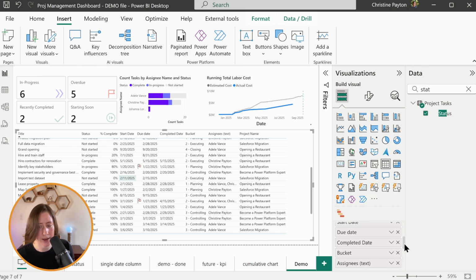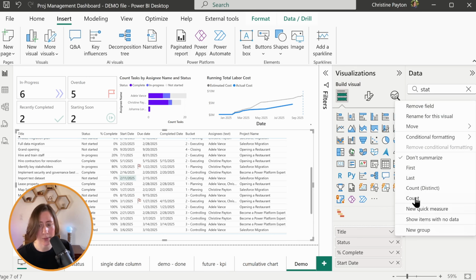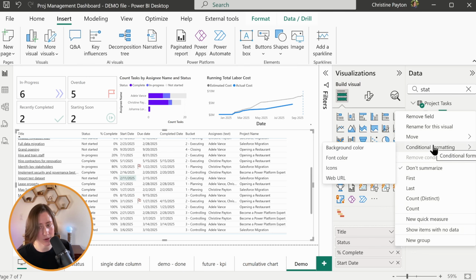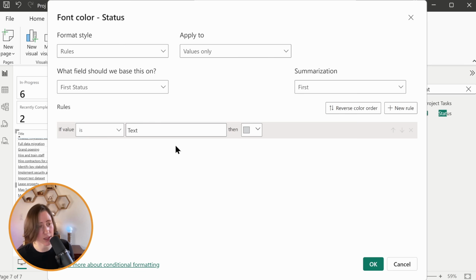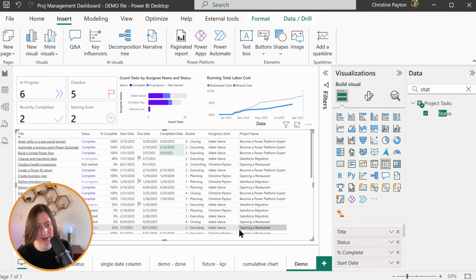And now we can also add our color for the statuses and maybe the hyperlink for the tasks. So this dataset has a URL for each of the tasks, meaning you can click it in the table and it'll go to the task in Microsoft Lists. You can do the same thing in Planner, although it's a little bit trickier to get the URL for that these days. So I'm going to go to conditional formatting and set it to web URL and select our URL fields, which was, what do I call it, link, item link. Click OK. And then status is the text column, so we can just make rules for the text values. I guess this is case sensitive. Yeah, there we go. Okay.